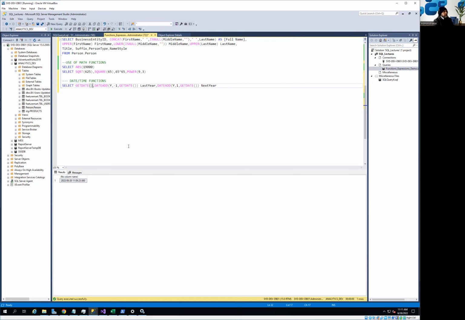Now you're going to see we have three values. One is pointing to this year. Okay, -1 DATEADD, let me see. Next year.